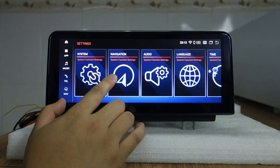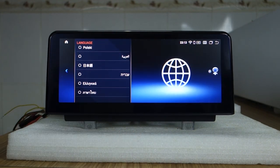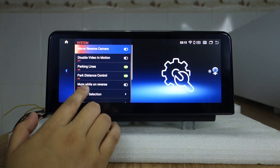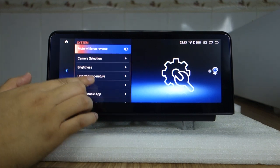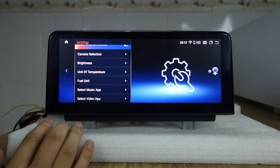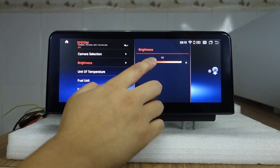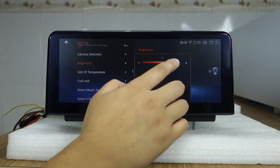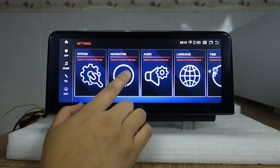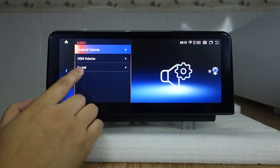Okay, this is built in with all the languages, you also can change it. And the system settings. Right, you can adjust. Okay. Navigation, this audio settings, Android volume, OEM volume sound.